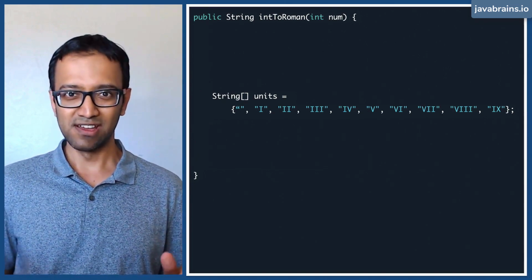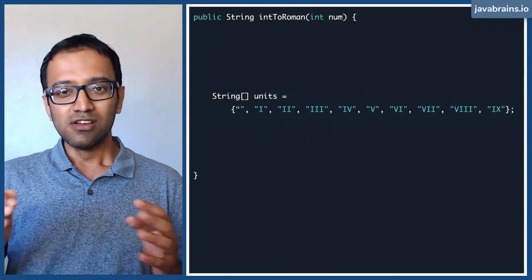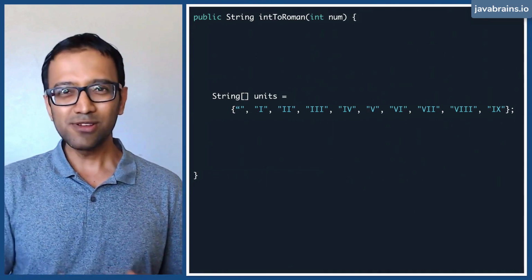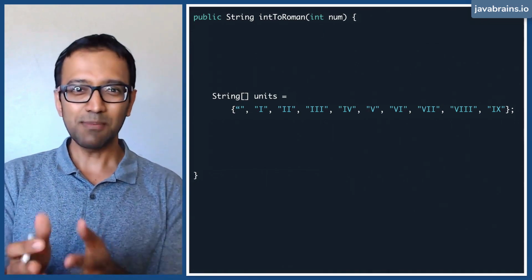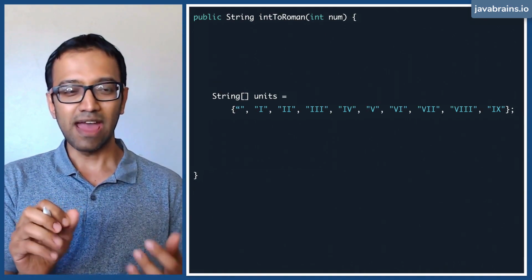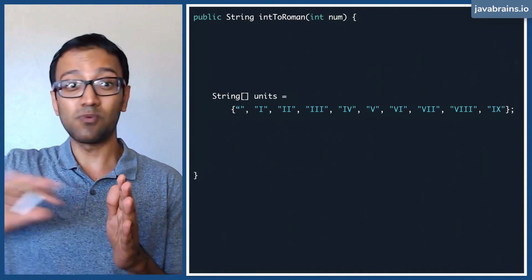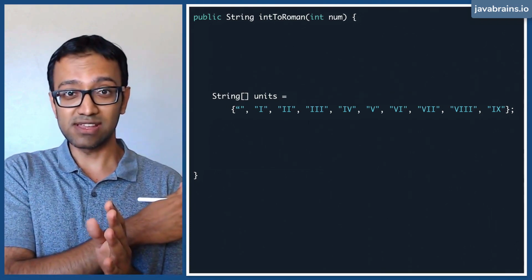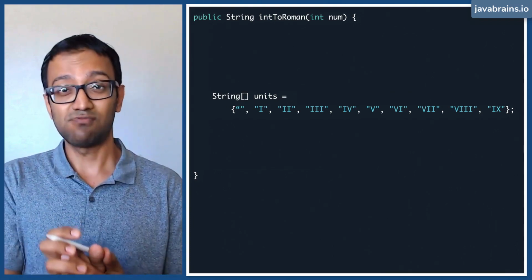Clear with me so far? So that's the units position. Based on what you've seen so far, all you need to do for the rest of the positions is basically map out this thing. For the tens position, there's going to be a corresponding one-to-one mapping. And again, for the tens position, it really doesn't matter what's in the units, what's in the hundreds or the other side. All you need to do is achieve that one-to-one mapping.